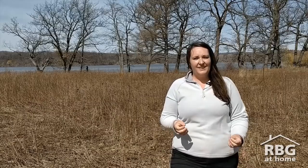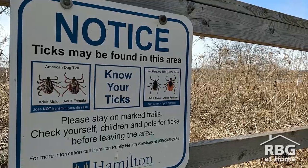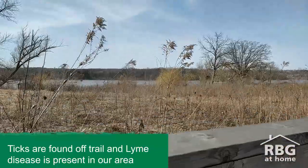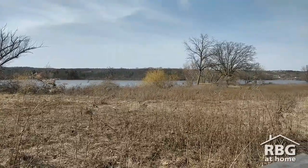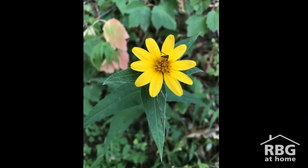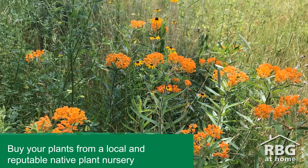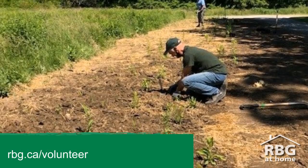The best thing you can do is appreciate the space and celebrate its beauty. We've worked very hard to establish plant growth here, but it's very difficult to keep it from getting trampled, so staying on trail is essential. When picnicking, put your litter in the waste bin. Take photos from the trail and keep your subject on the trail. Please don't pick the flowers — instead, try growing them at home. You can also become an RBG member, as that membership supports projects like this one at Princess Point. Or become an RBG volunteer and get a first-hand experience participating in these projects.